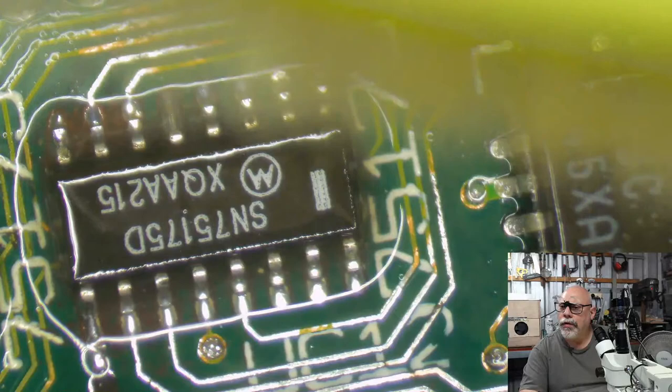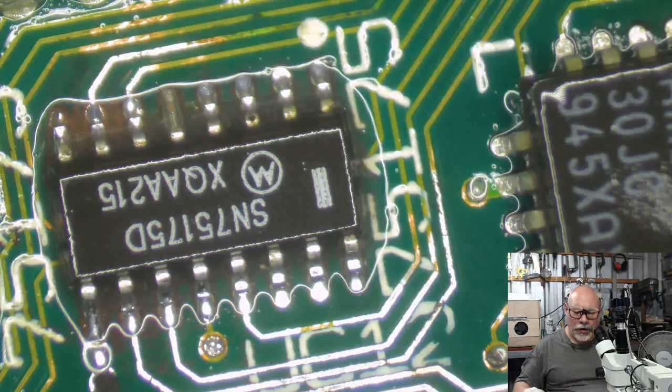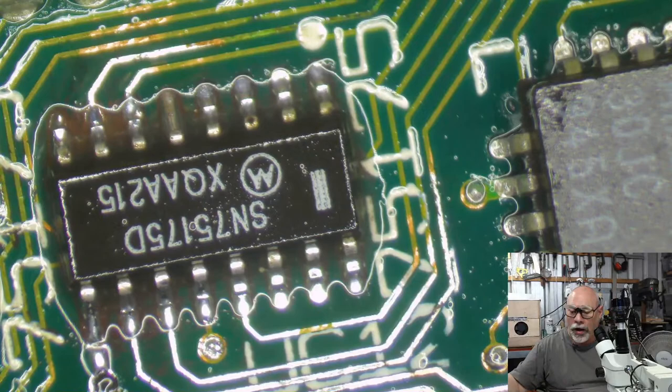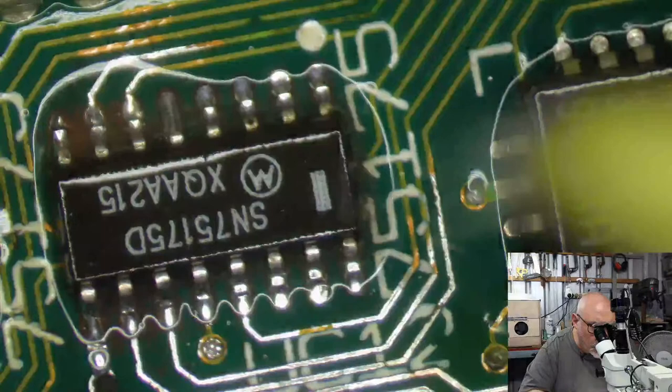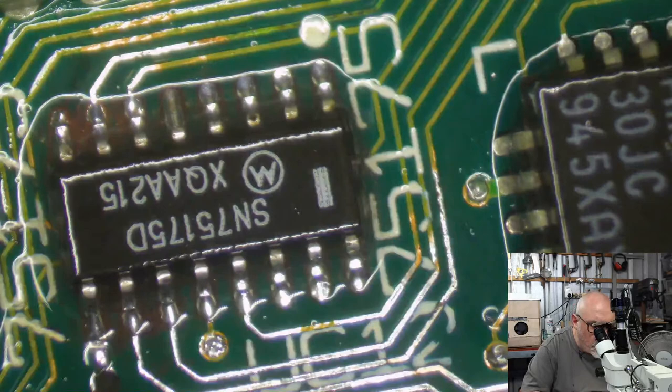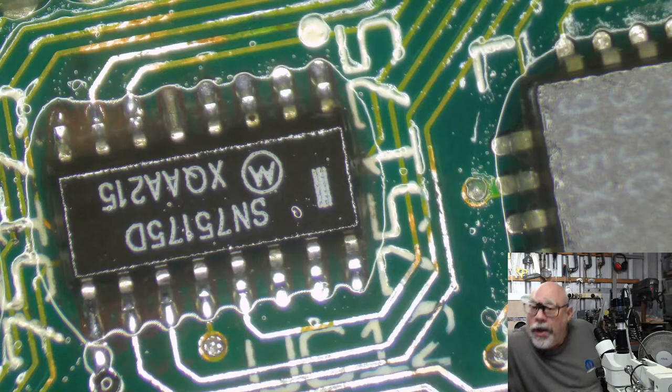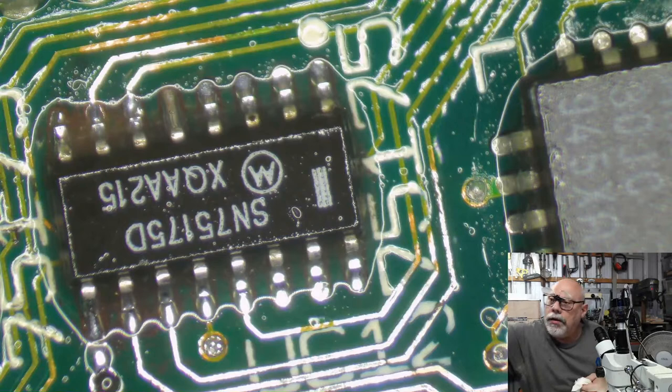Do I charge extra for parts I have to salvage? Often, yes. It does depend on the part. It depends on the rarity of that part. A part like this, I would still be able to buy today from DigiKey or RS Components or Mouser or something like that. So it's not particularly rare. If I was to buy one of these new, it's probably only going to be a few dollars, so I'm going to charge them a component price. If I was, for example, putting on a flyback transformer from a Mac Plus or something like that, I would charge a lot more because they're quite rare. Big R, little a, big R, little e, rare.